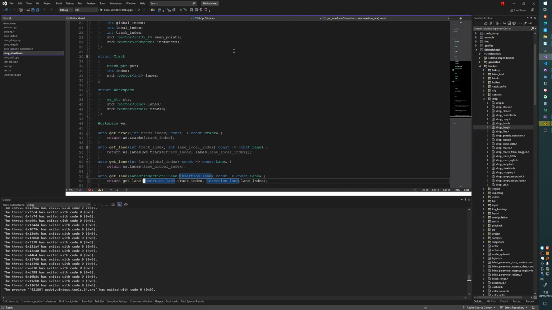Let me think. The way it works at the moment is as soon as you start any kind of stamping or copy paste or drag and drop thing in Blockhead, we try to generate all the information that we need to deal with collisions, stuff that you don't normally care about. As soon as you start one of those operations, suddenly we care about where the snapping points are on the workspace, where all the current blocks on the workspace are, and what the blocks involved in the operation are.